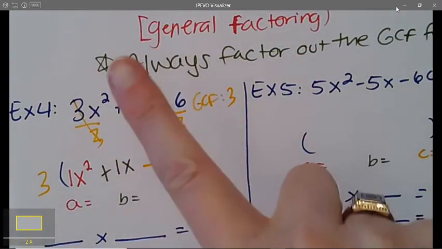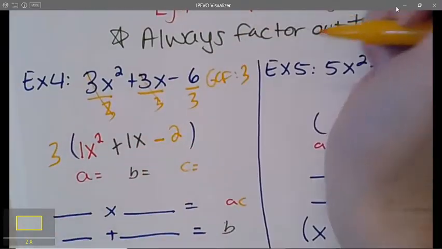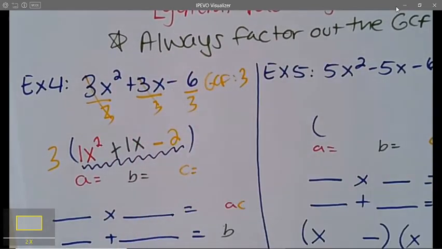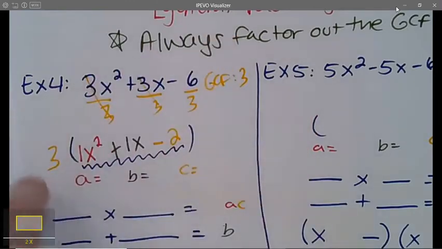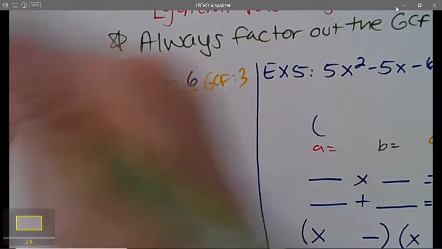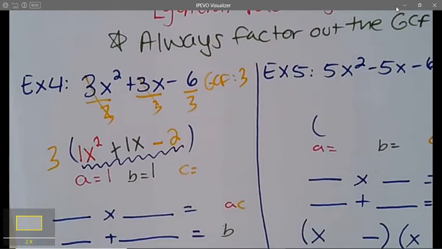Okay, but don't forget, after we factor out the GCF, you must ask yourself, can I keep factoring what's in my parenthesis? Okay, so since I have 3 terms and my highest exponent is a 2, which means it's a quadratic, I'm going to try to use general factoring to factor this thing. Which when we use general factoring, the first step is to identify the A, B, and C. What is the A, B, and C? Man, you guys are on it. 1 is A because it's in front of the x squared. 1 is the B because it's in front of the x. And negative 2 is the C because it's the number without the x.